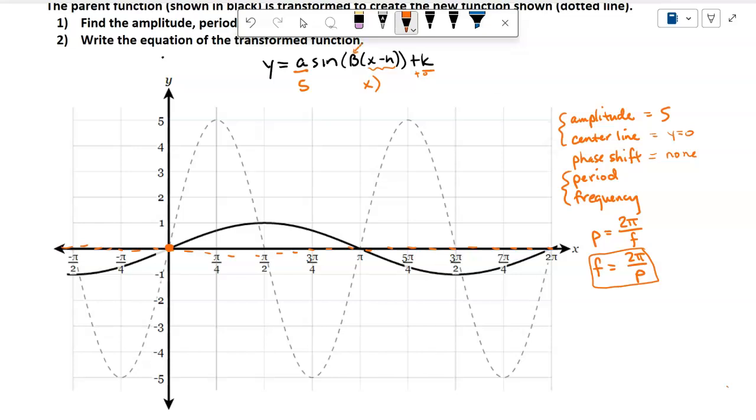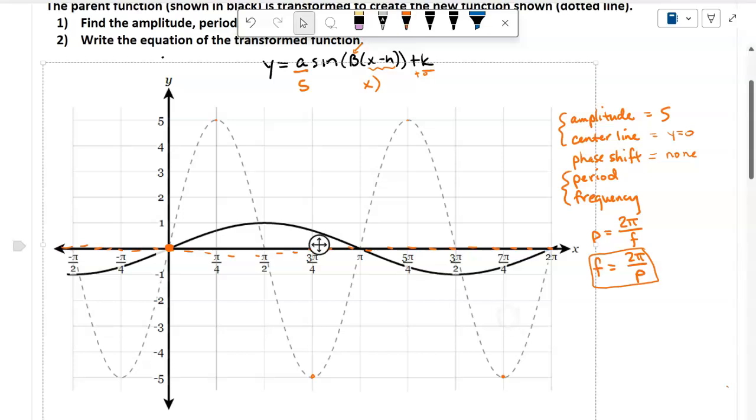The frequency in this equation is b. And so we need to figure out what our period is. So what we're going to do is go up here and pick a point. For this one, I'm just going to go with the initial point at the origin here that I've plotted. You can also pick a maximum and then go to the next maximum, or pick a minimum and go to the next minimum. All of those are viable, but the key here is we want to track what the interval on the horizontal axis is for it to go through one cycle or one wave.